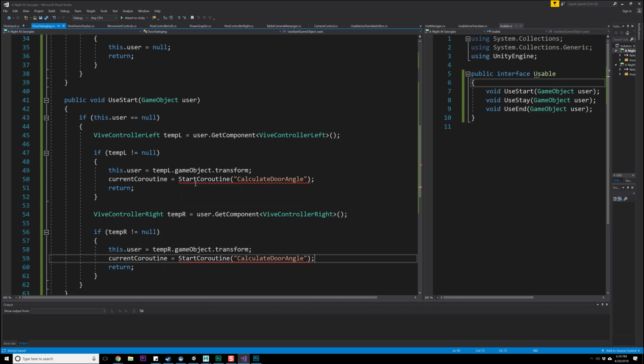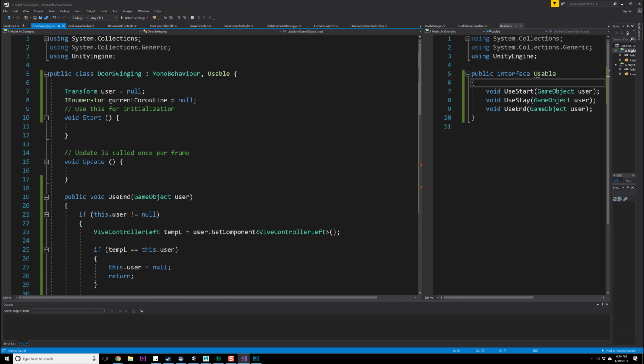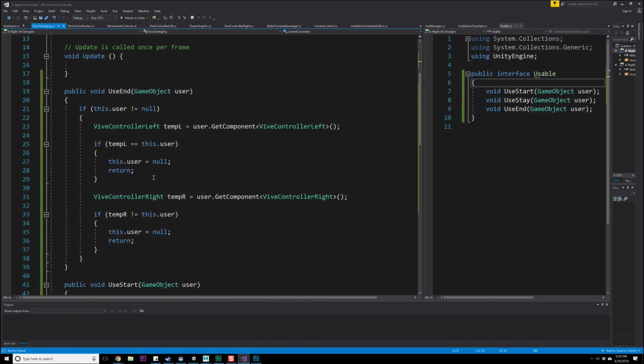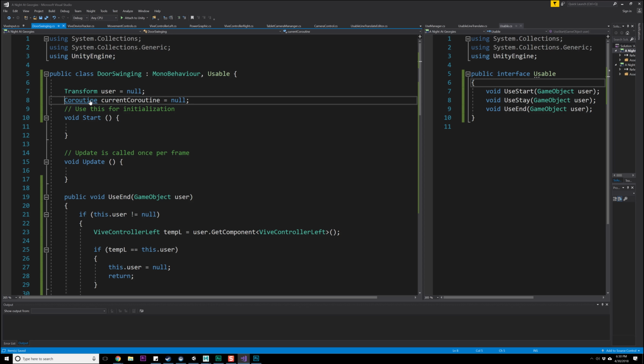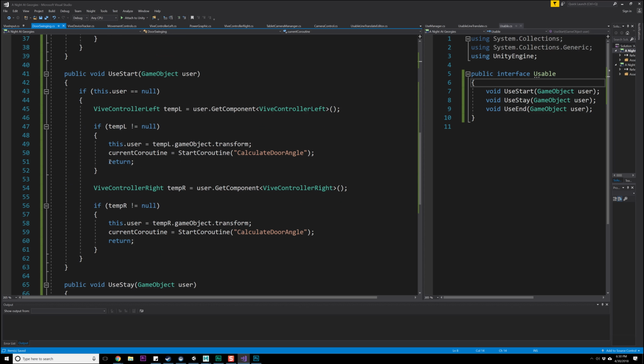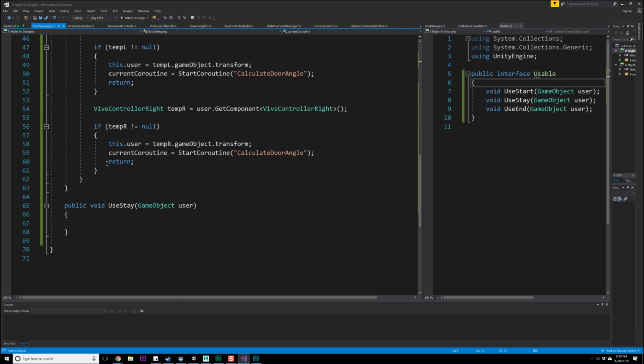And start coroutine. Oh, that's wrong. I need to do a UnityEngine.Coroutine as the type. There we go. And actually, I don't need that.